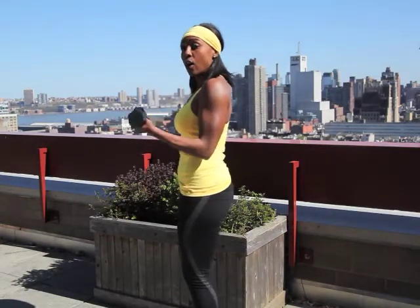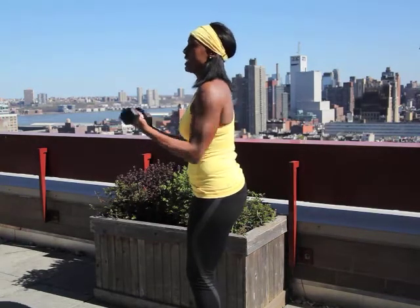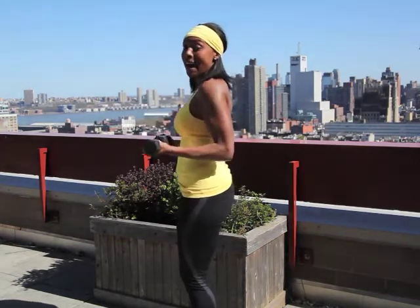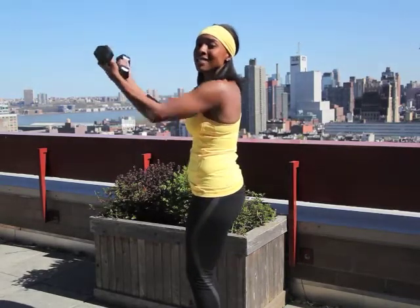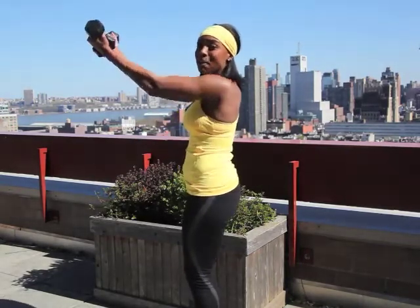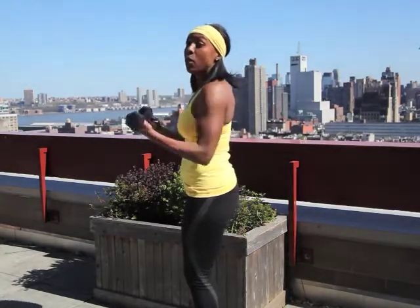Good, now 16, hold it up, and we're gonna do a curl extension. So it looks like this, up and back. Up and back, good, so 16. Now what's great about this exercise is not only are we working the bicep, we're also getting a little bit of work for the shoulder. All right, so you're getting 2 in 1.